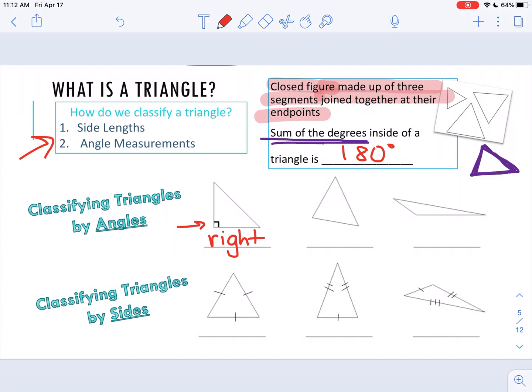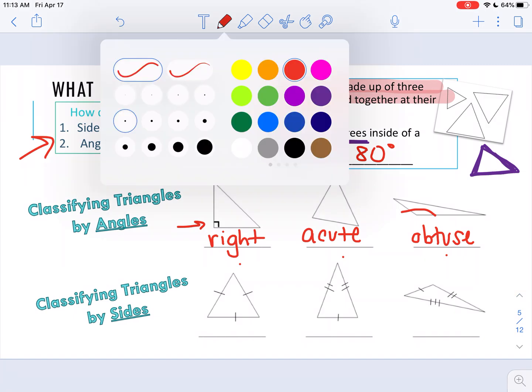When I look at this second triangle here, we've got three smaller angles, less than 90 degrees or less than a right angle. If a triangle contains all angles that are smaller than 90 degrees, what do we call that? That's correct, an acute triangle, right? Acute little angles, we call it an acute triangle. So we take a look at this last one, and if we have any angle that is larger than 90 degrees, automatically call that, good, an obtuse. All right, so there are three names for classifying triangles by its angles. We've got a right, we've got an acute, and we've got an obtuse triangle. All right, so let's move on.